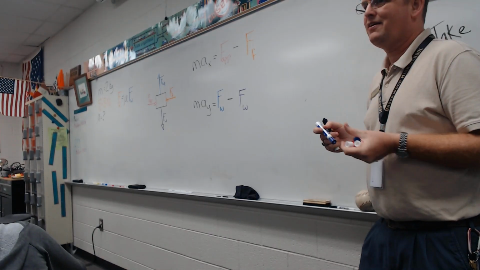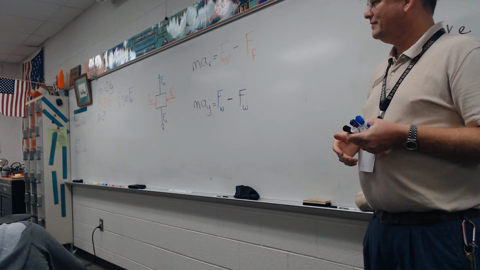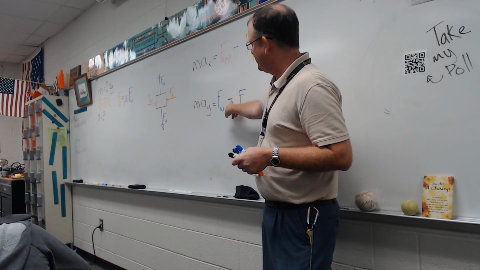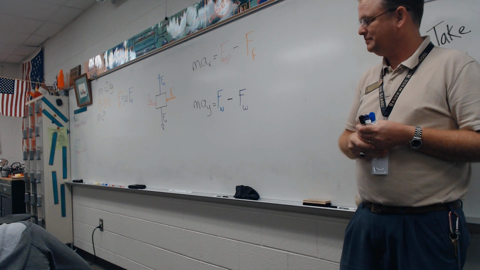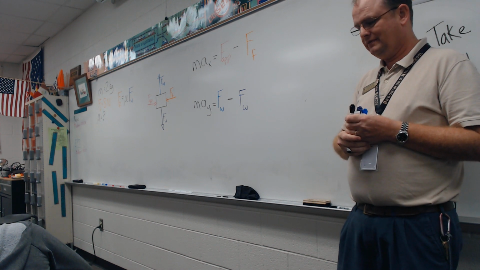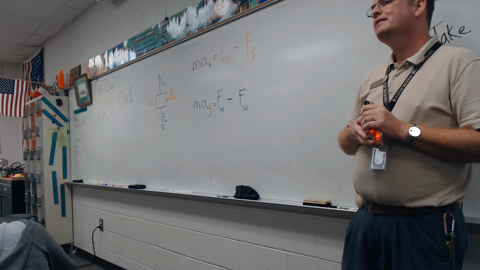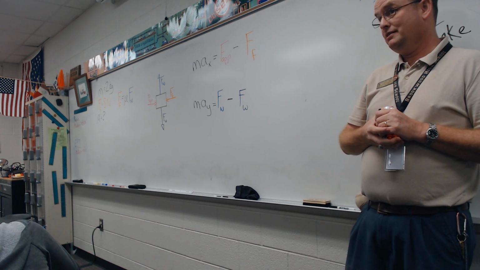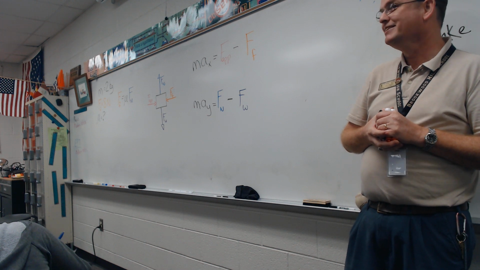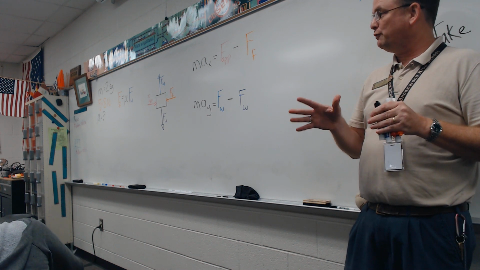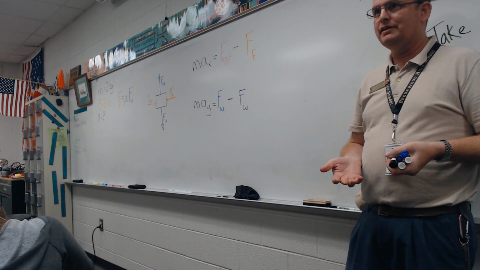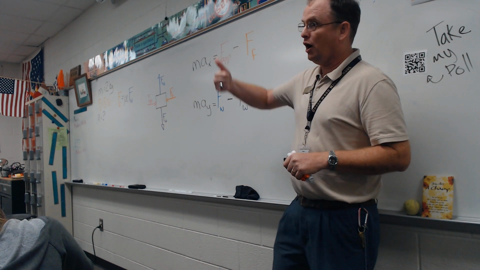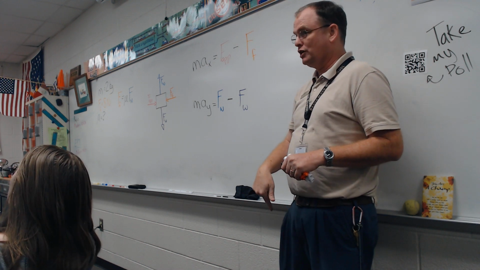Check your work. I had two forces going up and down, and I noticed the arrows were in opposite directions. Question? Does it matter if it's like FW minus FN? Yes and no. You have to be careful. Which way are you going to call positive and which way are you going to call negative? I've decided that up is going to be positive and down is going to be negative.